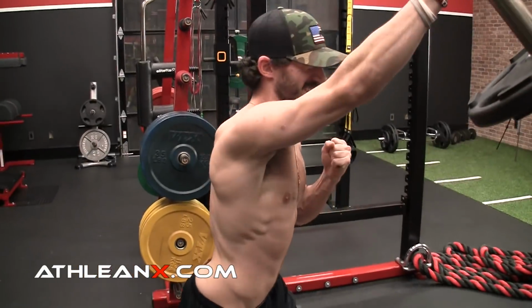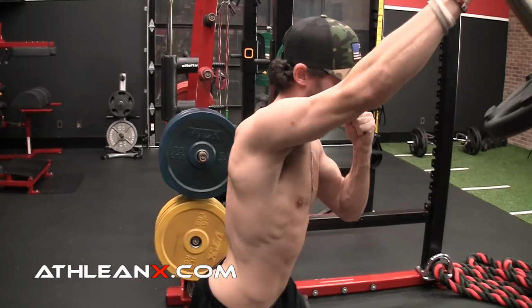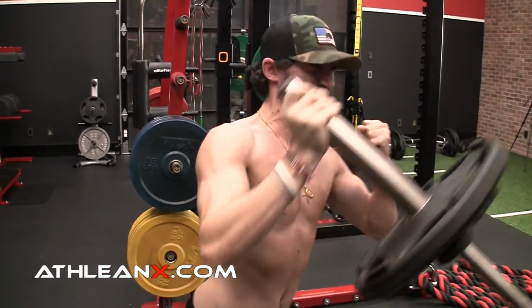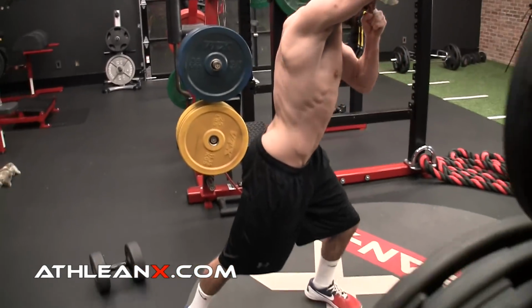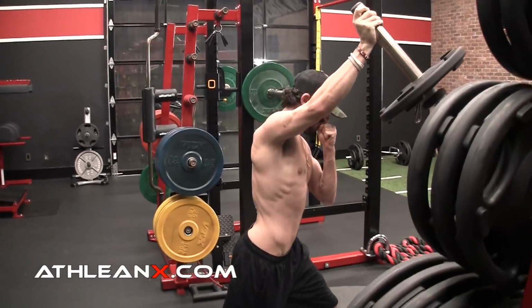And for me, I got him into the landmine pressing. And you can see here, whether it be single arm or double arm, we can load this up with multiple plates. Whatever we're doing, we're trying to get into the landmine press position because it doesn't have the same requirements of having to have my arm so far up overhead. It actually naturally places Jesse's arm here in front of his body and allows him to press up and work on that delt without having the repercussions or the feeling that he gets in that collarbone area that still clicks and pops when he tries to go straight up overhead.